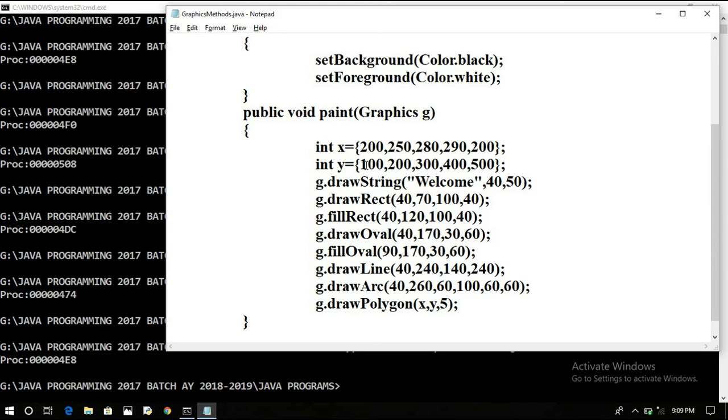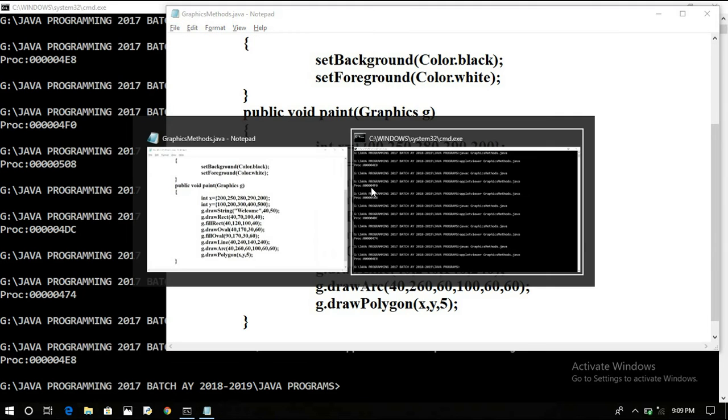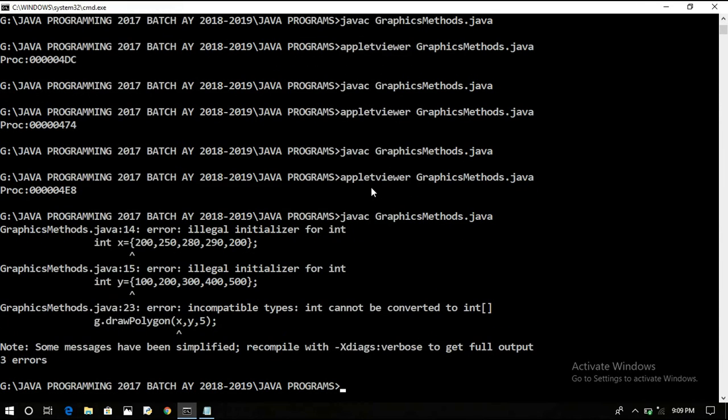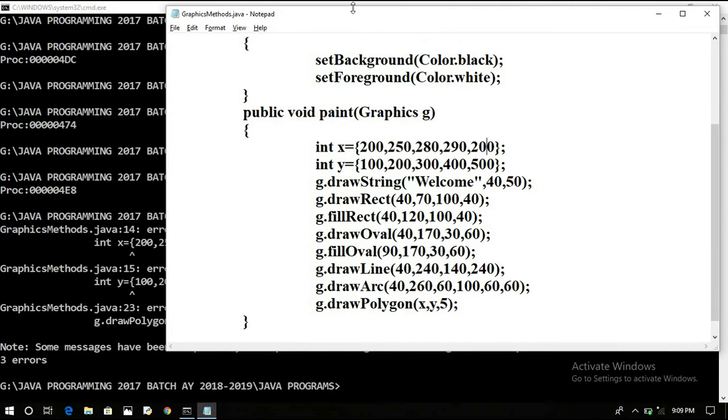So that's why I'm changing all these things. So let's see. Now let us execute this one. So we know that a polygon is a closed side. Right, it's not an integer, it's an array.